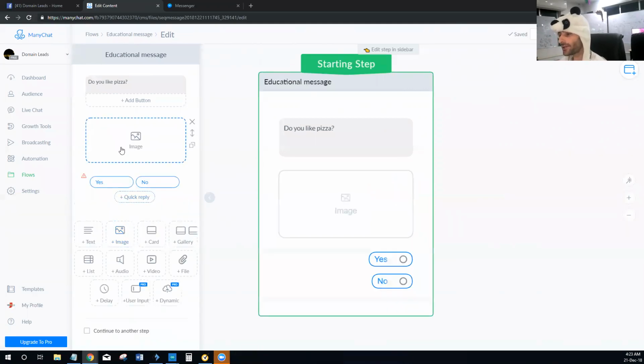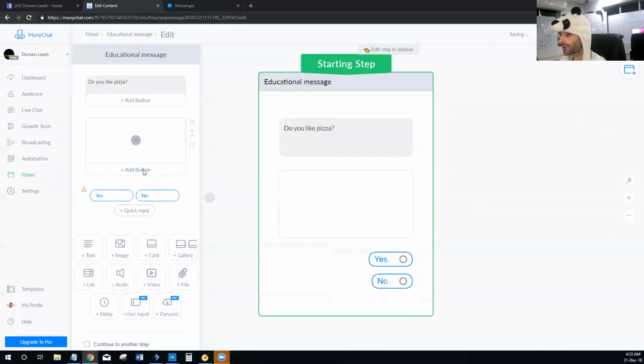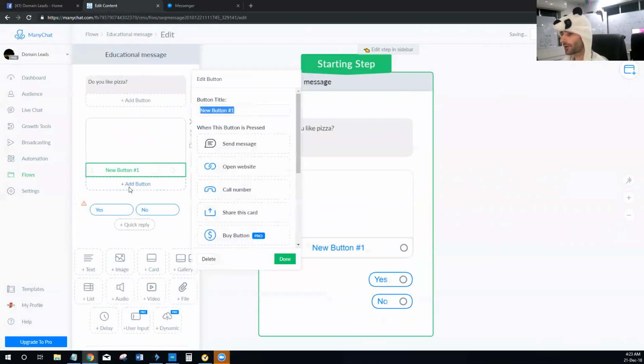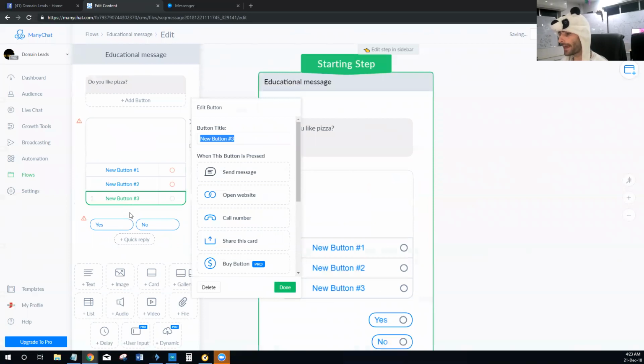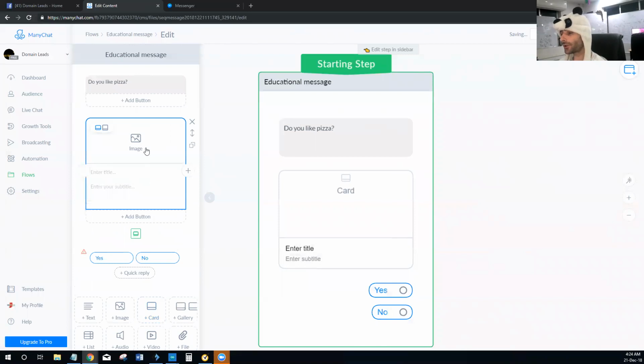You can add images to your bot if you want, so you can just go in and put different images inside your chatbot. And whenever you add an image, you can also add up to 3 buttons on that image. So you can just reply to people with pictures. Image formats are going to be regular images, and you can even use animated images as well, all right? So you can also use a card.